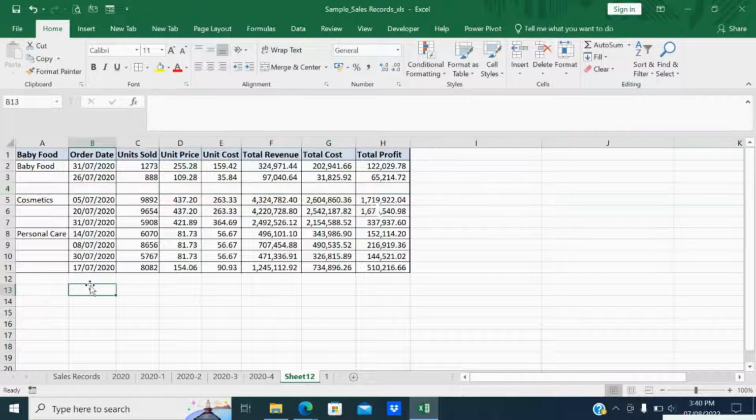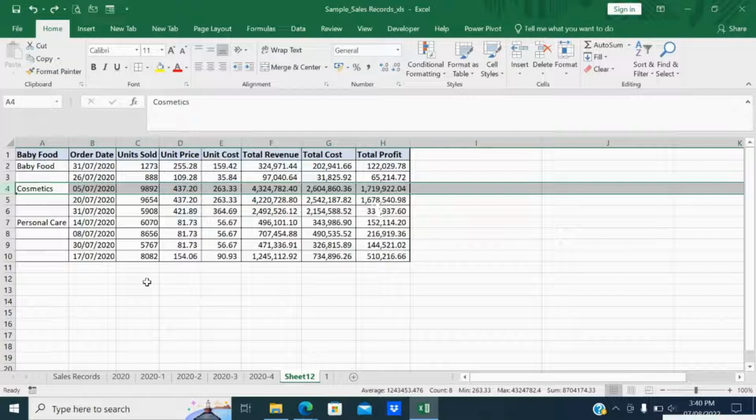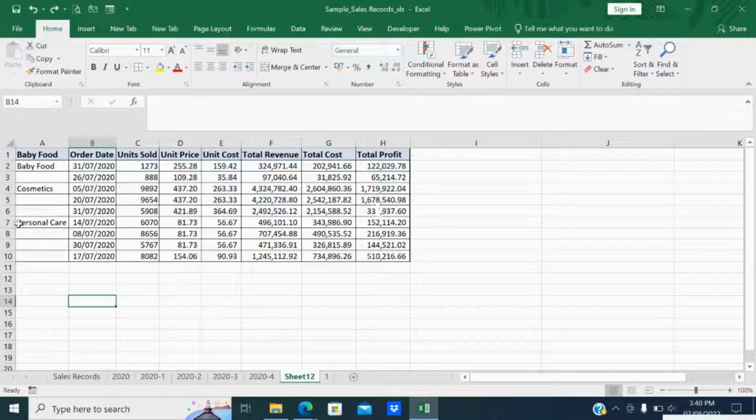But in Excel, with the Go To Special feature, you can insert a blank line at once in between the data. So to do that, I will select from this row to this row where the last text is present.